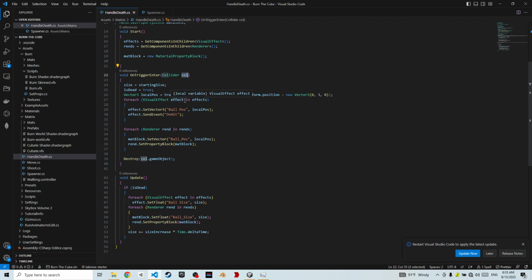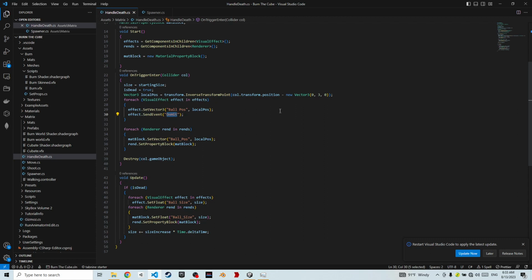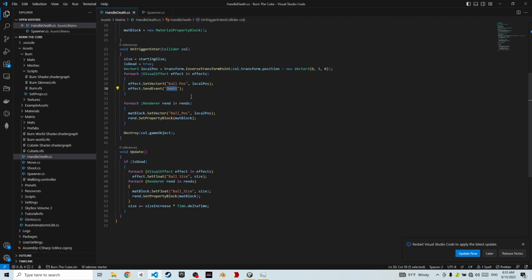And then for each effect, I'm going to set the ball position to be that local position of the hit, and I'm going to send an event on hit, which is going to invoke the burst effect that I showed.